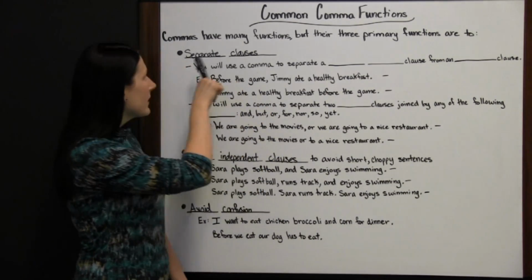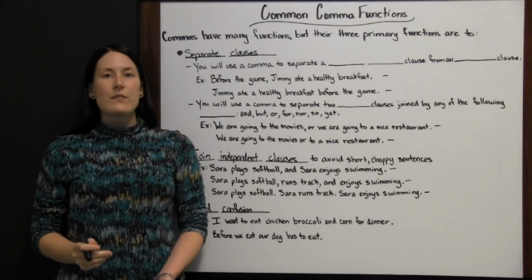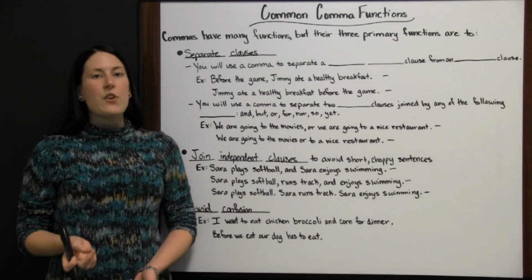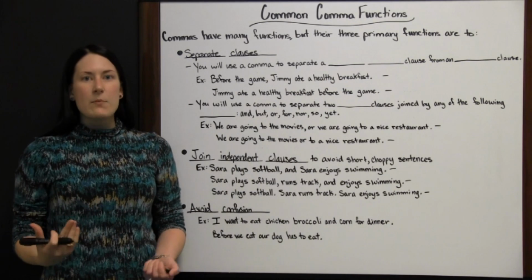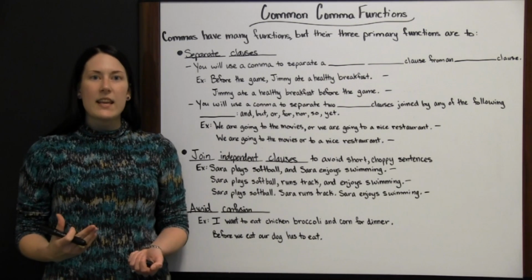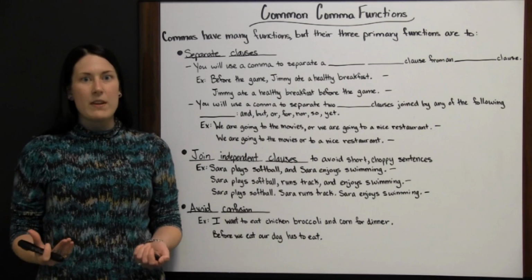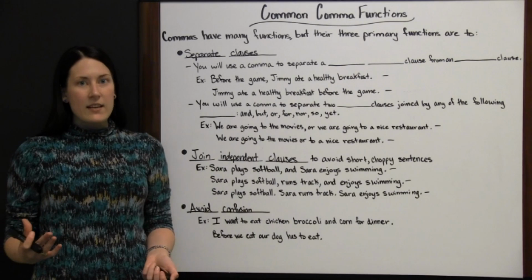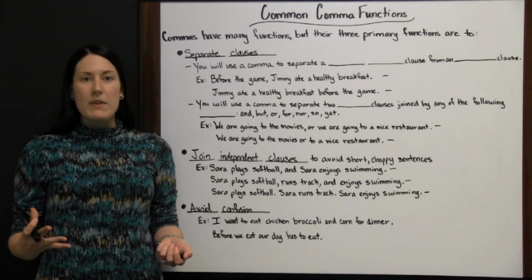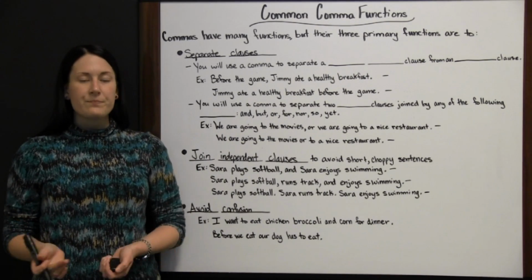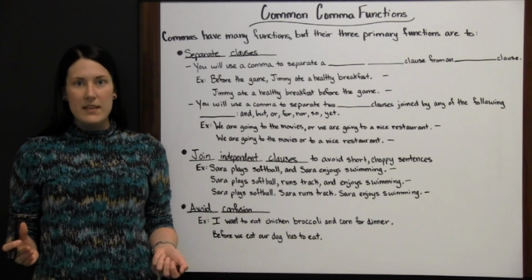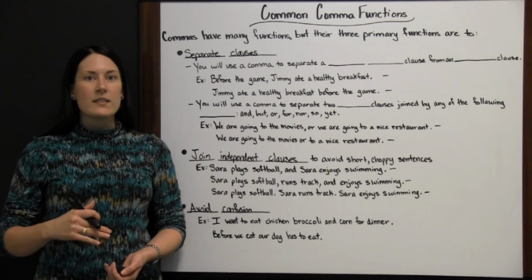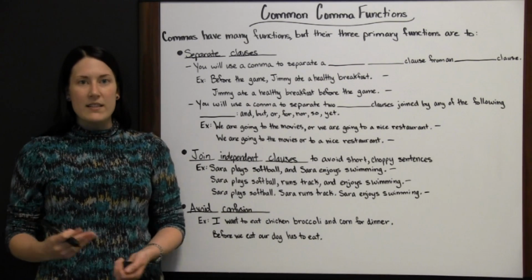So since we talked about separating and joining clauses, let's first talk about what a clause is. A clause is a piece of a sentence. If you have a dependent clause, it is dependent on the rest of the sentence. It cannot stand alone as a complete sentence. It would be a fragment. If you have an independent clause, it would be able to stand alone as a sentence. It would be independently a sentence on its own. So a dependent clause can't be a sentence by itself, it depends on the rest of the sentence. An independent clause stands alone, and can be a sentence all by itself.